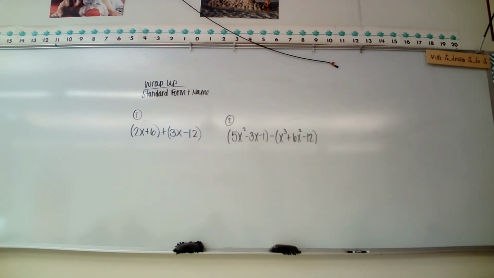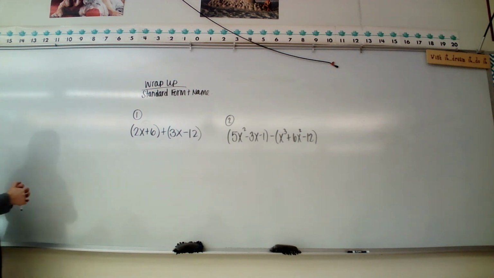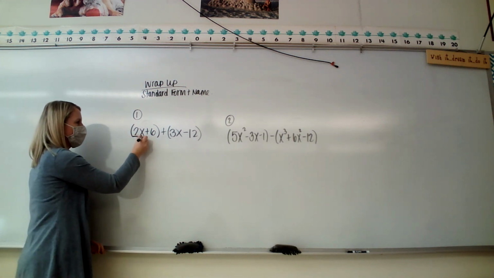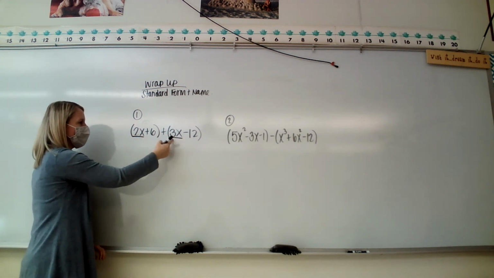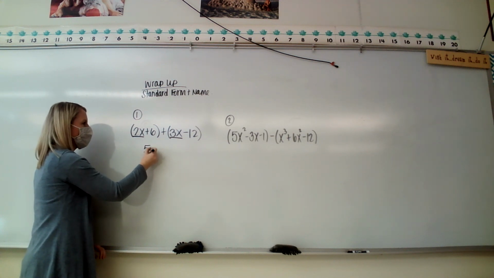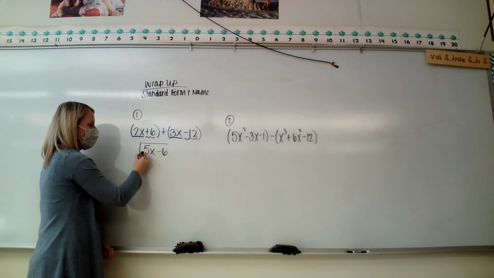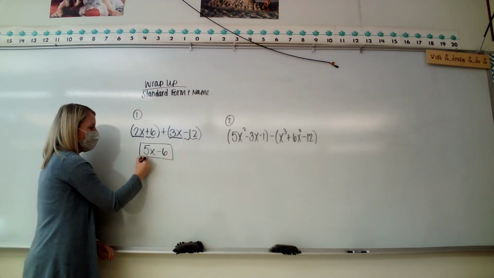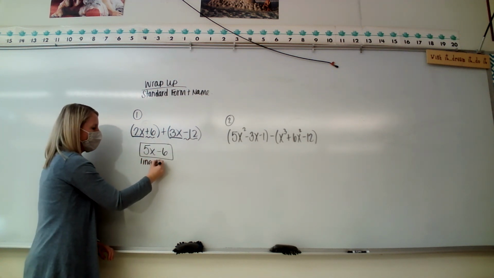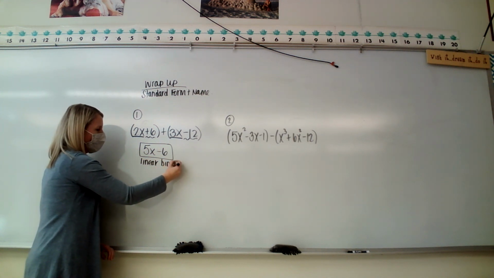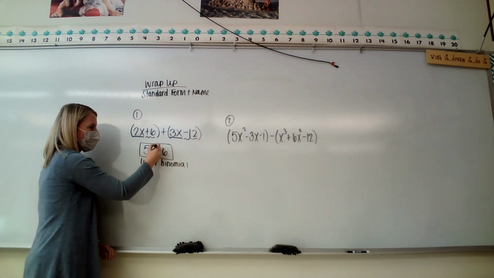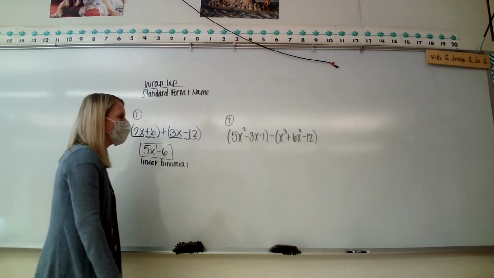All right, we're just going to start to go over those quick because they shouldn't take too long. I just want to make sure I have enough time. We only have about 4 minutes left. But number one, I'm loving it because there's nothing to say. This has an x. This has an x. Add them. 2x plus 3x is 5x. We have a 6 plus negative 12. That would give me minus 6. That would be my final answer. There's nothing else I can do. And we would call that a linear binomial. Once again, the highest exponent is 1 because you have x, which is x to the first. Just be careful with that.